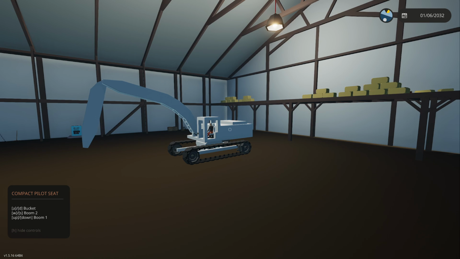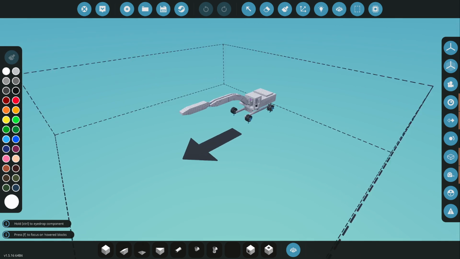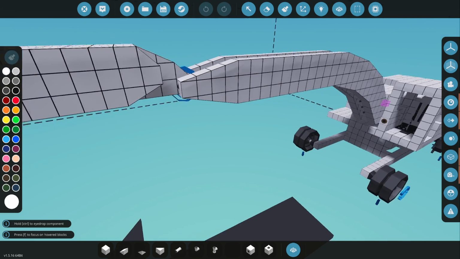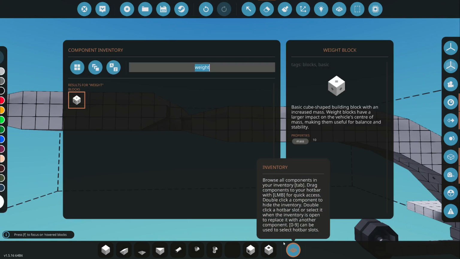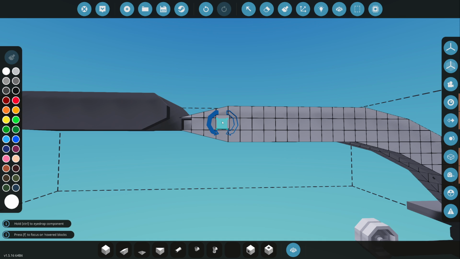Okay, so see, that needs to come in more. Let me try to conceptualize this and figure out exactly how I want to do this. All right, so this is going to be the max up position here. Just going to delete this out for now, and I'm going to orient the pivot so that I can actually see the damn thing. All right, so that can go both up and down.